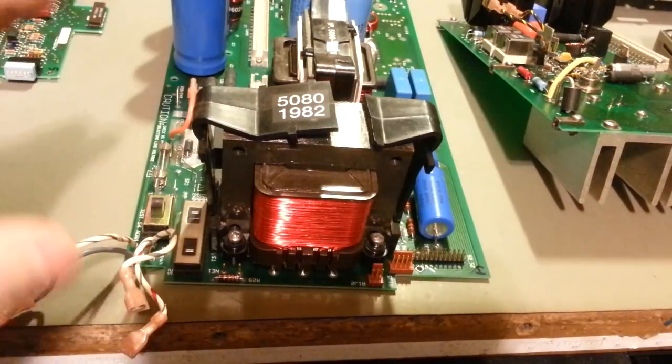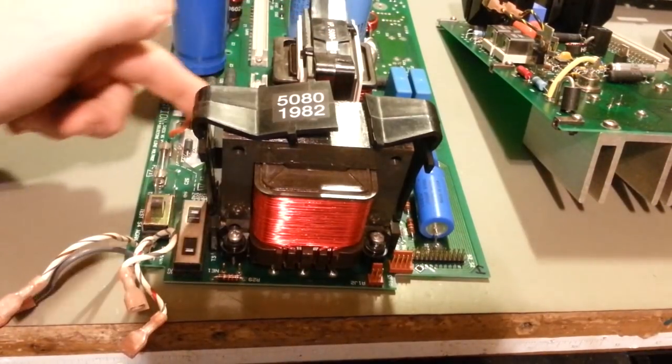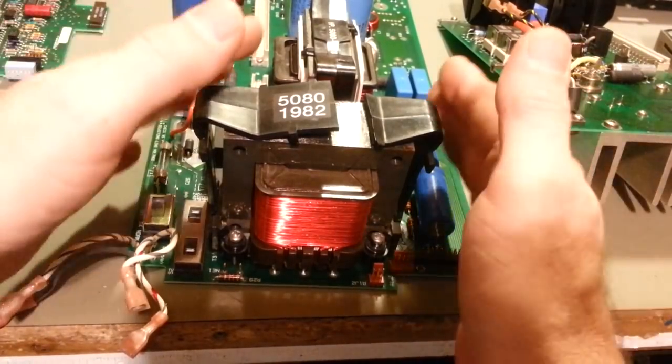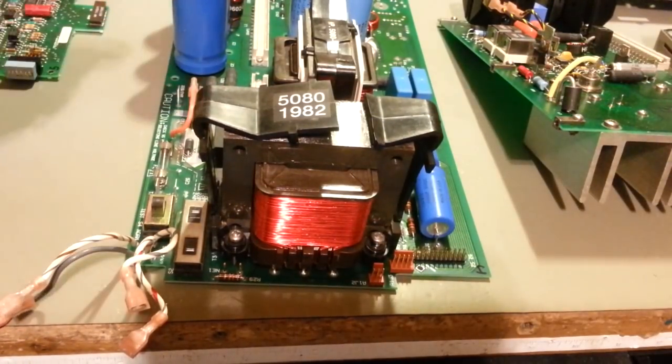Now, I'll never get the camera angle just right because of the location of some of these other components in here. It's hard to see down in there. Even with all of the other stuff out of it now, it's still hard to see down in there.